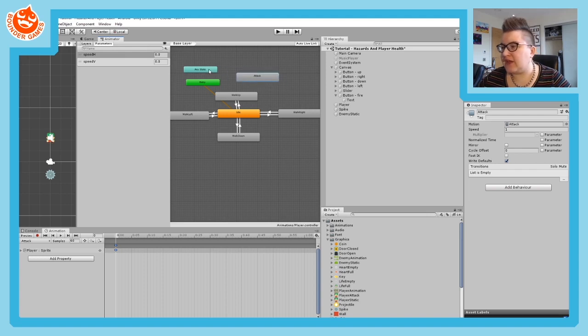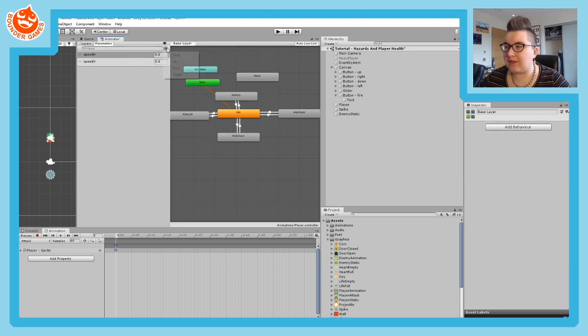So what I'm going to do is add a new parameter over here. So I've got parameters selected at the top. I'm going to click plus, trigger, and we're going to call this attack with lowercase a. Notice I matched my other ones there, lowercase a. So make sure that you match whatever parameters you maybe already have. If you don't have any of this yet, I'm not going to do a full introduction on how the animation system works.